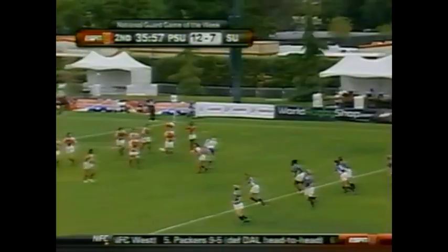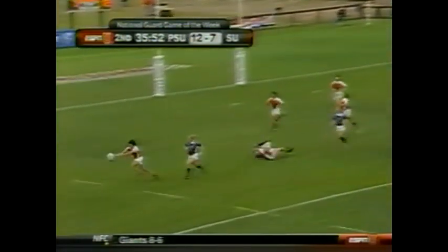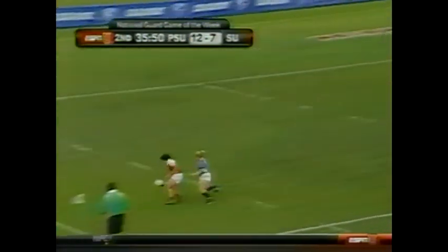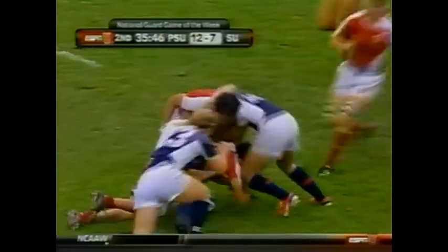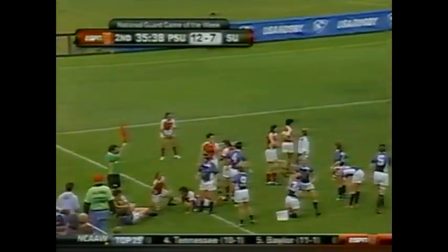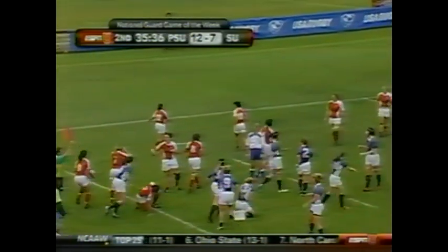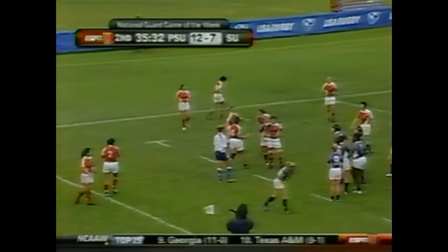Here they go. They want to run it out. Smith with a long pass. One more pass. Gets away. Well, that's a knock there. Yeah, that's Jessica Watkins. She's been having troubles back there all day today. They gave her some lousy ball to try to deal with. Picked up by Penn State. Nice swirl or pirouette, if you will, by Leah Fadden. She goes into touch. Cardinal will have the line-out throw.